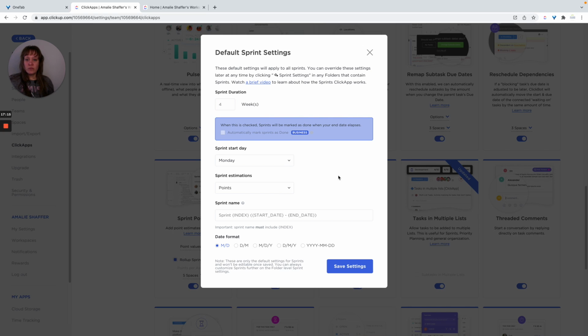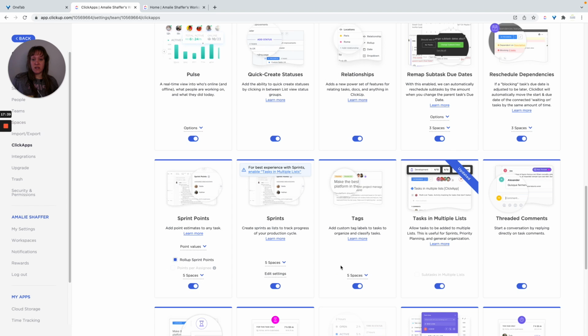And then this is for the business level, that you'll automatically mark the sprint points done. This is a free account. I do all my videos based on the free account. And then you can also change the name of the sprint name, and then again, what you are using the sprint estimates based on. So we're just going to save the settings as is.